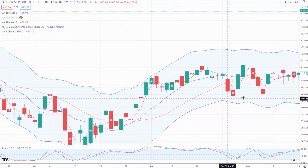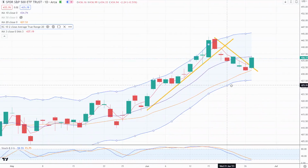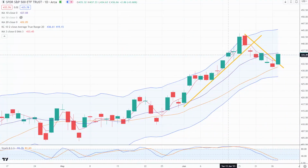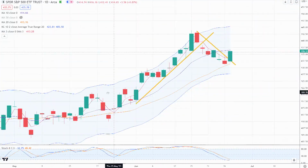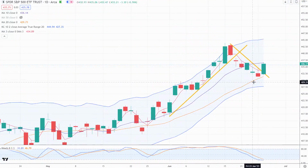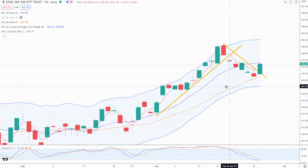And so what we have here now, more recently, as of yesterday, is very similar. We've got contact with the upper Keltner channel, a close below the recent bullish trend, and then a little bump higher here after this initial dip lower. We had that back here, right around here on February 13th. After that dip below, it ran back above before capitulating and going lower still. It's not to say we'll see the same thing happen, but really just to say that anything's possible here.